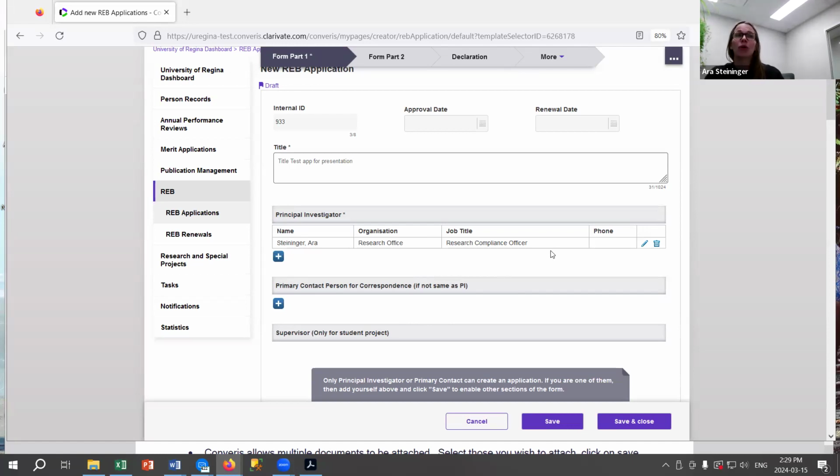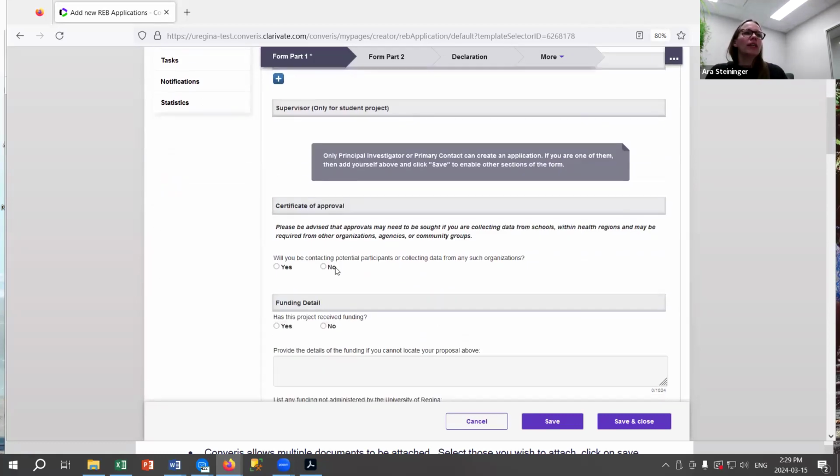So if, for example, you're working on a research study, but it's not yours, it's not for your thesis, it's not for like your own project that you're managing, you're just doing the application for your supervisor, then you could list yourself as the primary contact and list your supervisor as the principal investigator. And then you can still edit the application, but the supervisor or the principal investigator will have to be the person that actually submits it. Does that make sense? Haven't lost her. Okay.